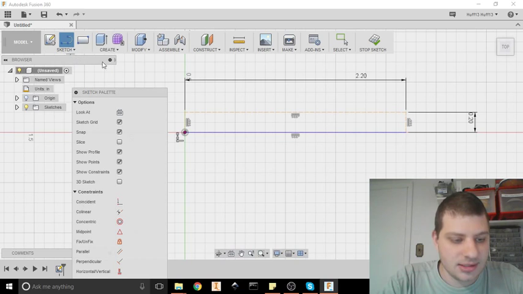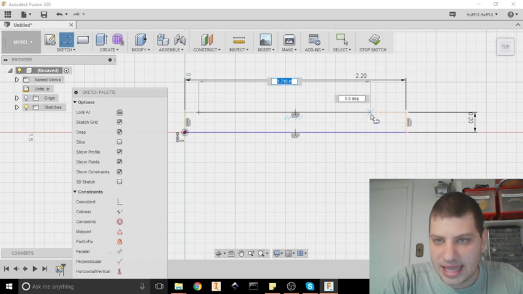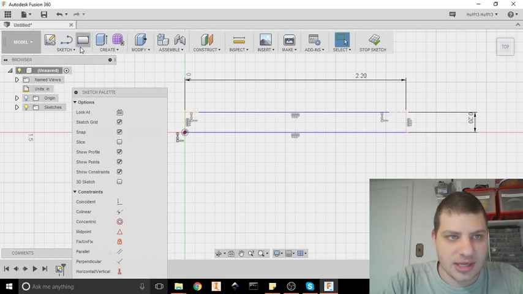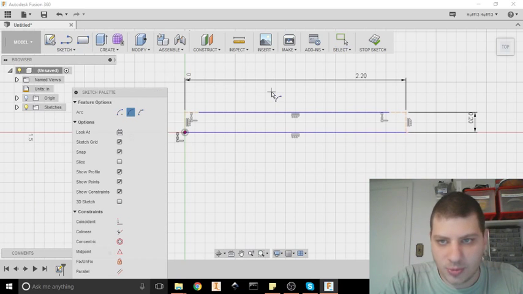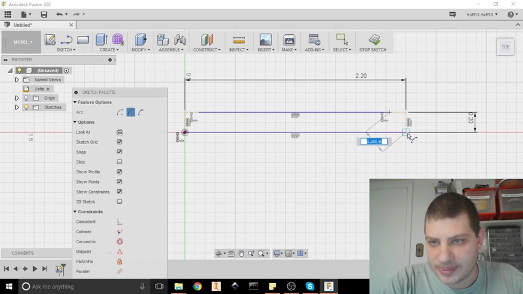And now let's put a line across the top. So I'm gonna hit line again, and I'm gonna go across the top. I'm not gonna start at the end this time though, just to get some kind of more interesting shape in this tool. And so again, I didn't go all the way to the end there. And I'm gonna connect it with an arc. So I like the 3-point arc. I'm gonna click the start point and then the end point.